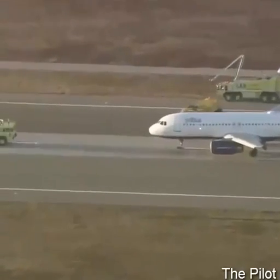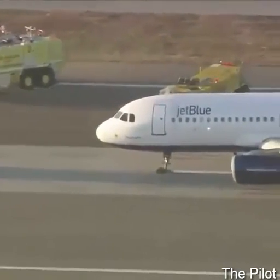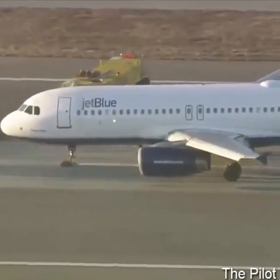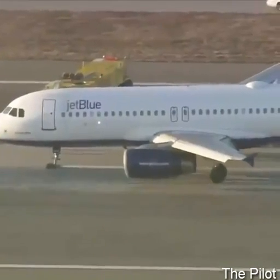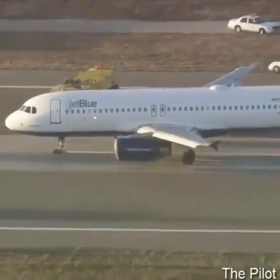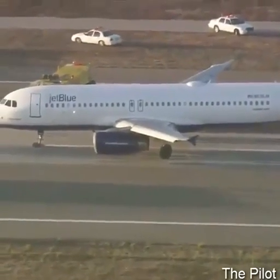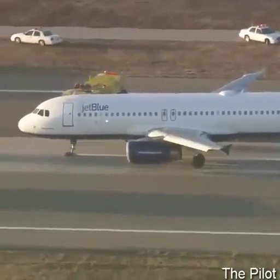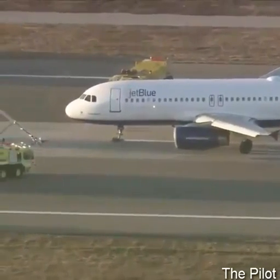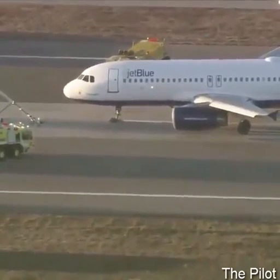And in just moments now, what you'll see is the emergency doors opening up, and everybody will use the emergency chutes at the direction of the stewardesses and stewards, the flight attendants. You can see on the left side of that JetBlue Flight 292, 1, 2, and 3 doors there. They'll be opening any moment now. They will deploy the emergency chutes, and then one by one, each of those passengers will be deplaned. If anybody was injured during the landing, that's unclear right now. But if they were, there are fire crews and paramedics standing by to take care of everybody. There are 3 rescue helicopters on the ground here at LAX as well.